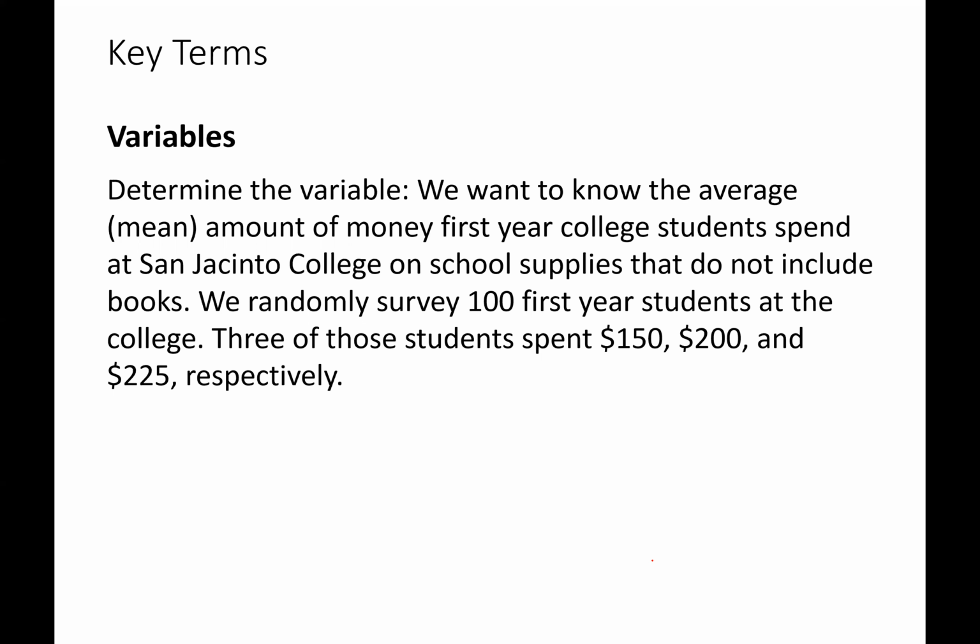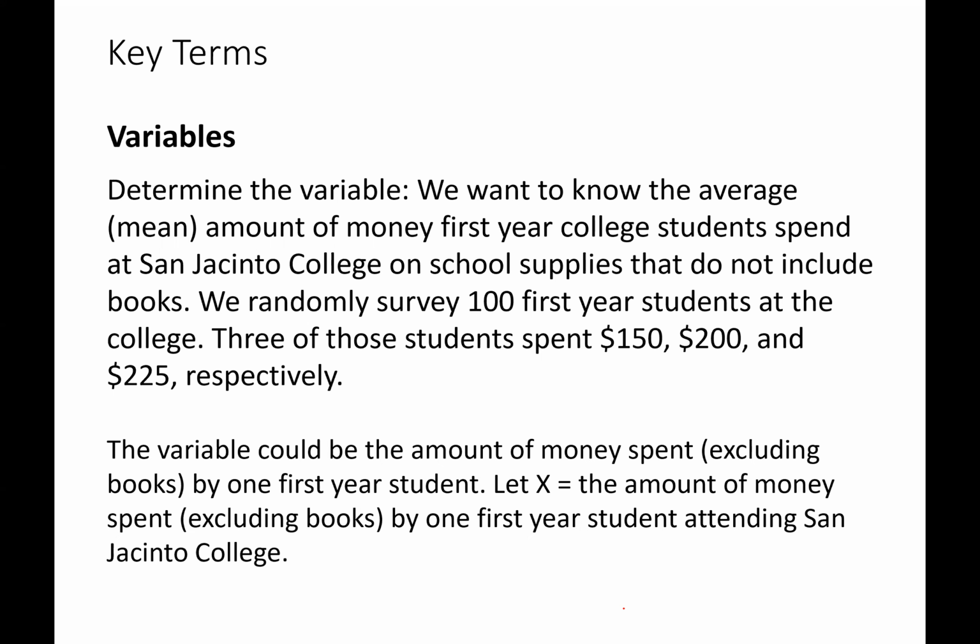School supplies, not only school supplies, but how much you spend. Would that not be correct? What are you interested in? You're interested in the average number they spend. So your variable would be the amount they spent. That's what you're interested in looking at. The variable could be the amount of money spent, excluding books, on one first-year student. Let X be the amount of money spent, excluding books, by one first-year student attending Sanjay College.